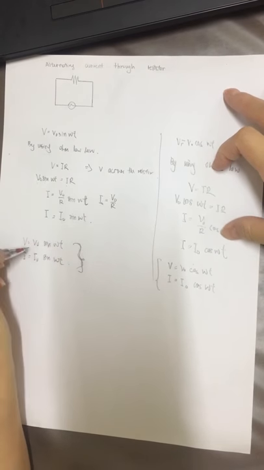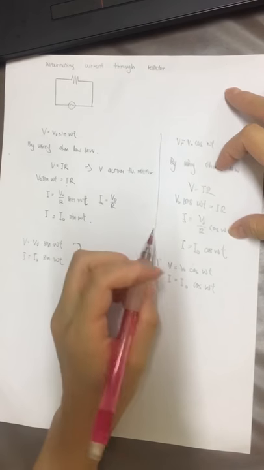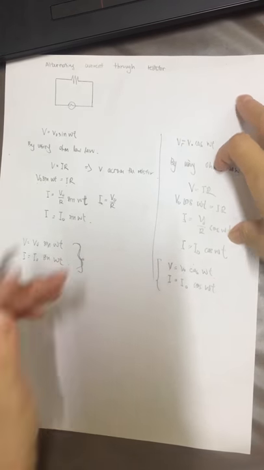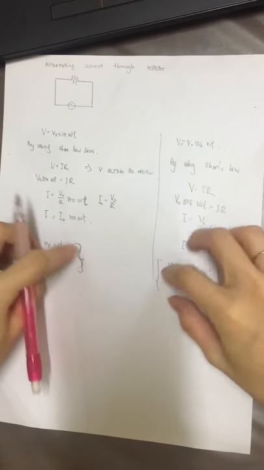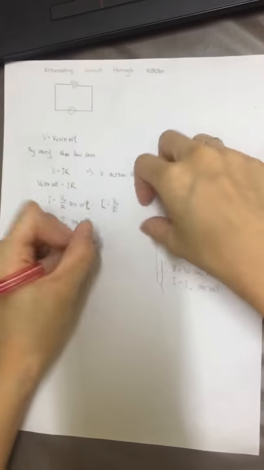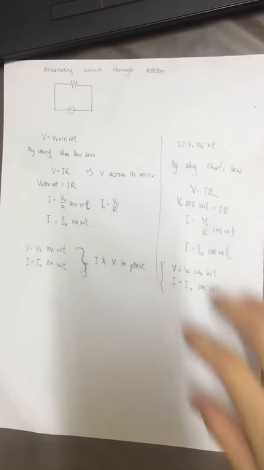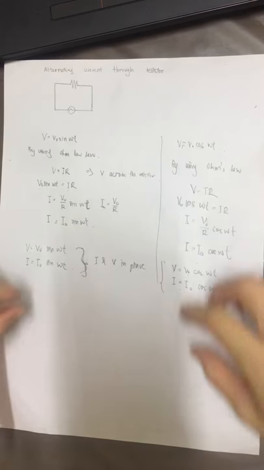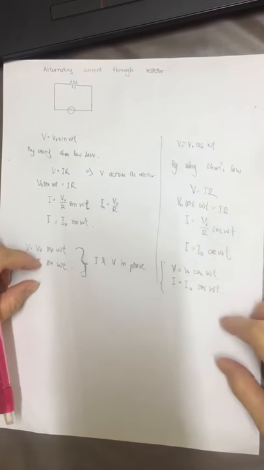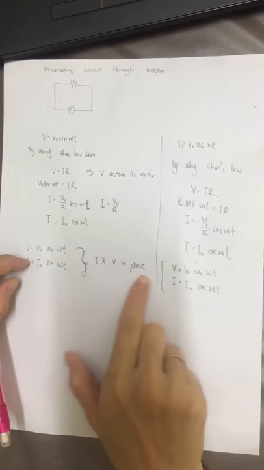When V equals V naught sine omega t is provided, I will be I naught sine omega t. And when V is equal to V naught cos omega t, I is equal to I naught cos omega t. So this gives you the meaning that an alternating current through a pure resistor will produce I and V in phase. This actually means that for an alternating current through a pure resistor, I and V are in phase. Means your vector I and your vector V will be in phase.